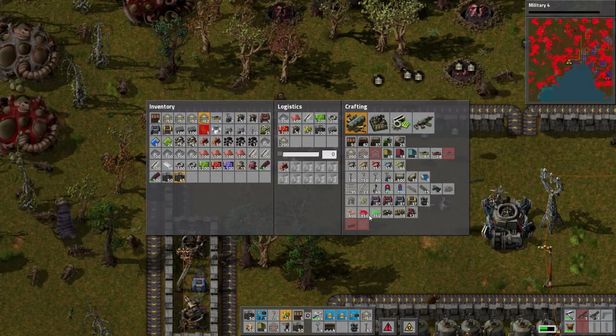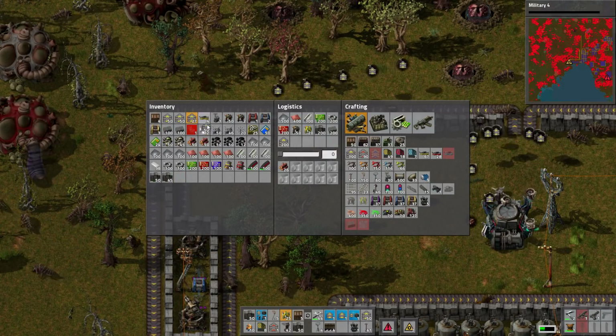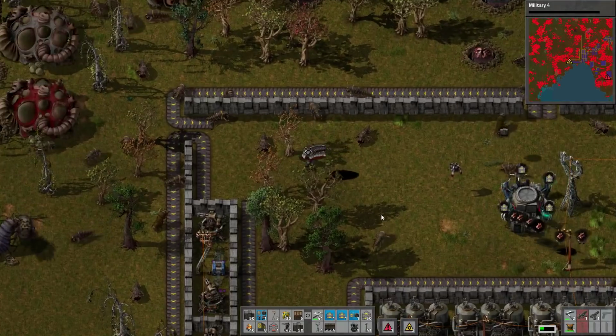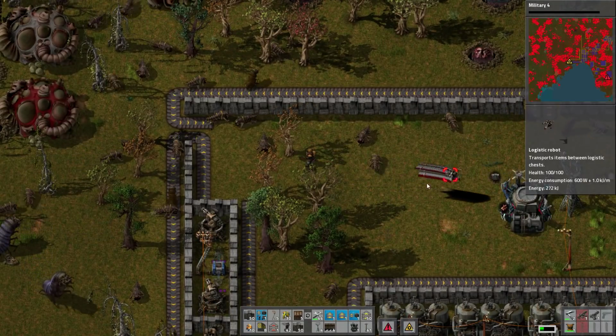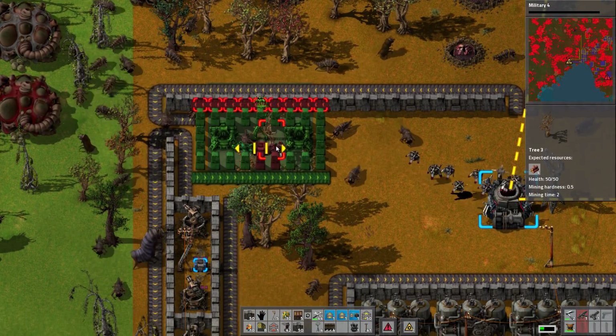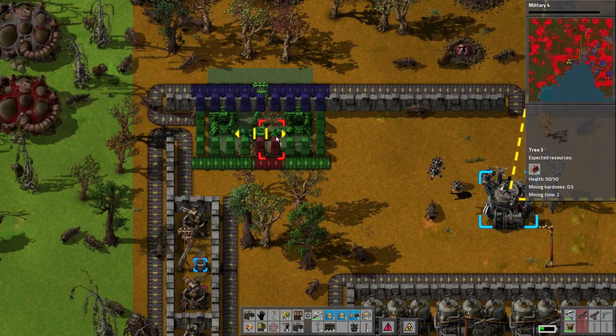Though the bots probably won't be happy about such a decision. Also, we're ending up with millions of belts. Actually, no, I'll keep hold of them because I will be using them. Really confused those bots for a second there. Alright. Continue onwards.